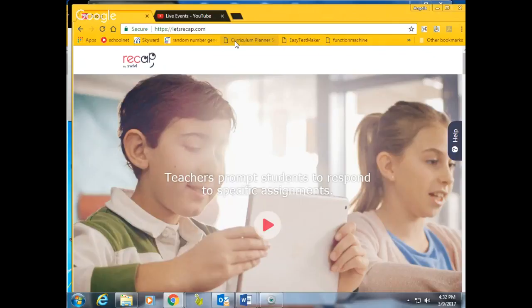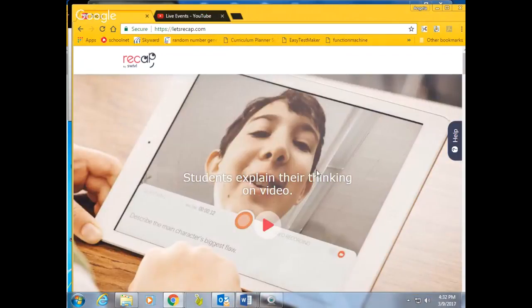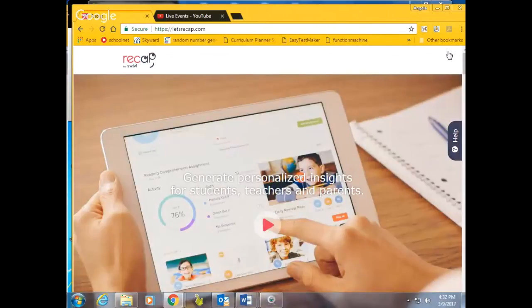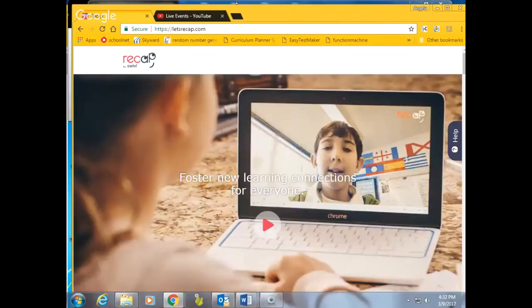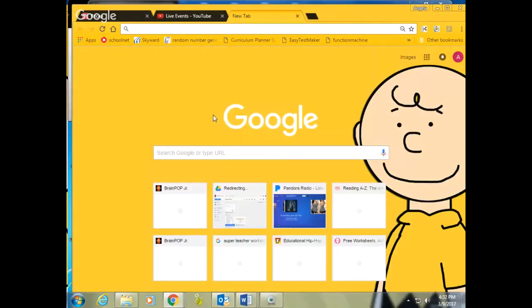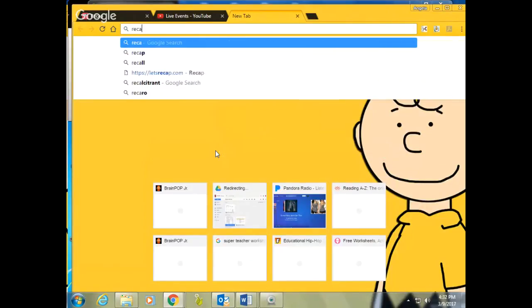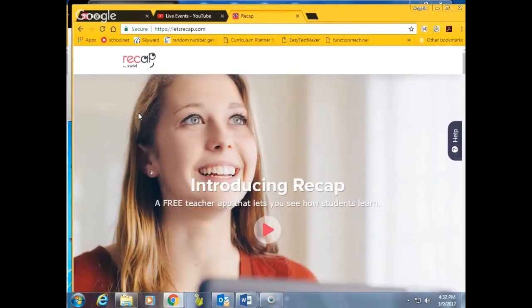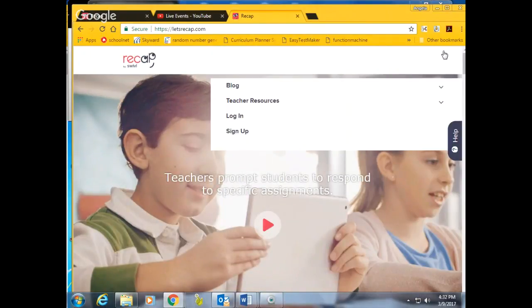Then you would want to log in. And it's not letting me log in today. So let's just go to another one. Oh, come on, let me log in.